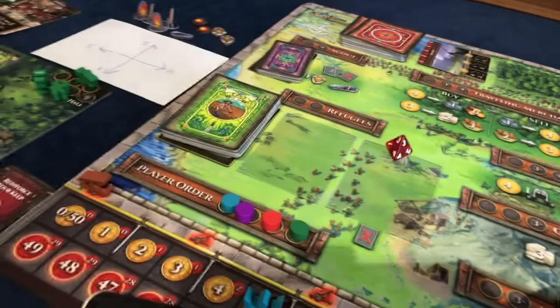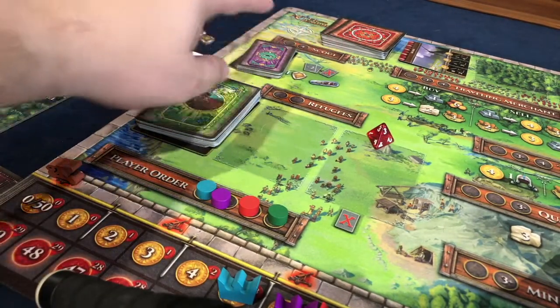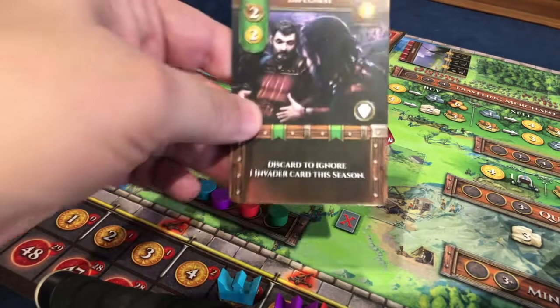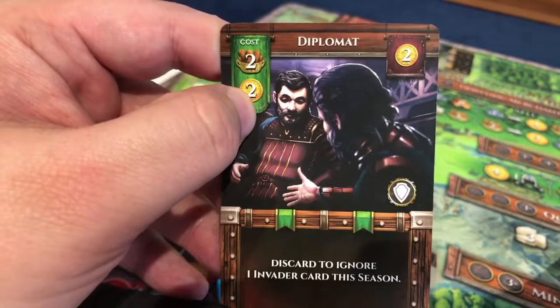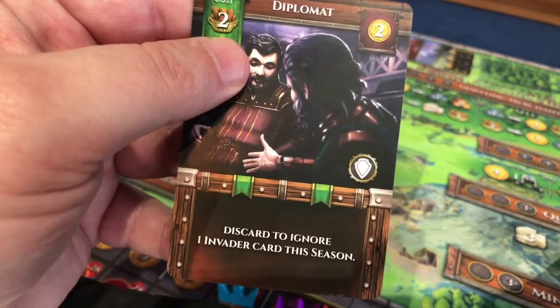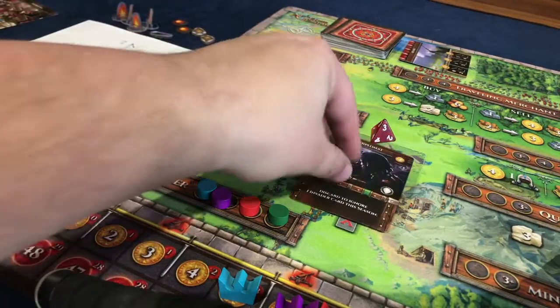With that said, the last thing here we have is refugees. Well, actually, we have scout up there. We'll talk about that in a second. So the refugees in the game, the first one is diplomat. So you have to spend this to get it. These are gold points at the end of the game. You can ignore one invader card this season. I cannot stress enough how important that one might be.